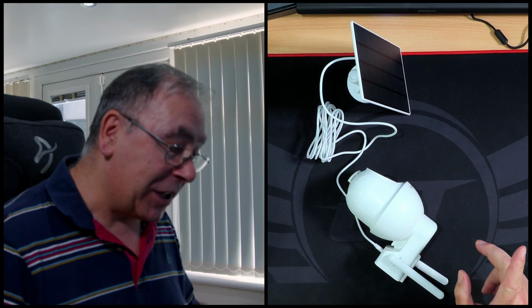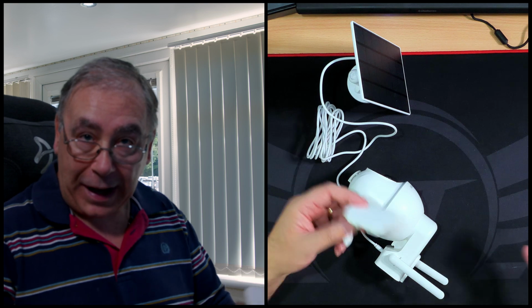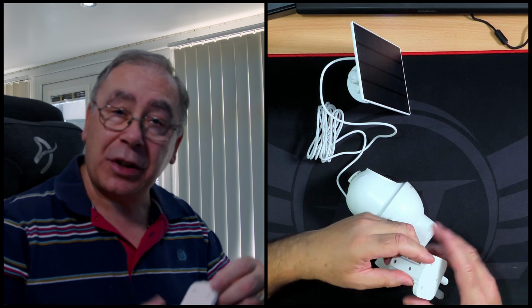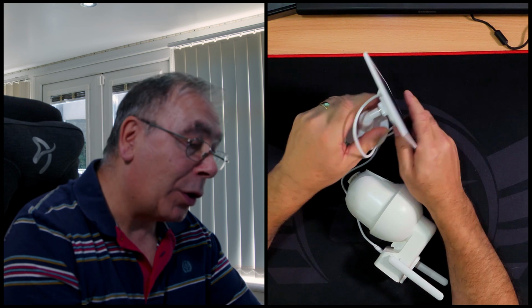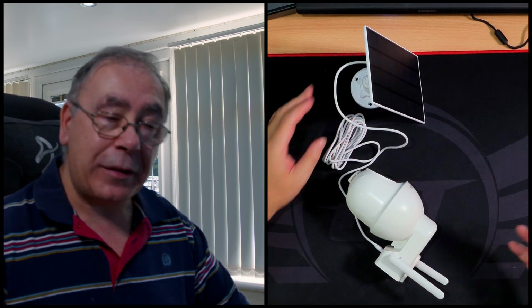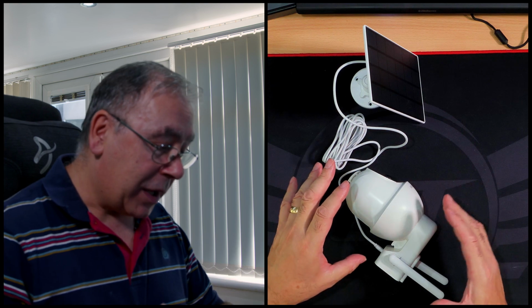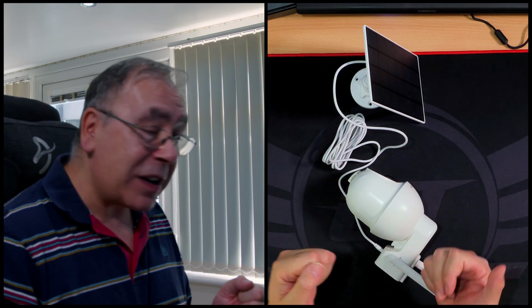So I've had a quick read of the instructions, and I've also removed the bracket just to prove that it can be taken off. It is quite stiff to take off, but in case you wanted to know, I've set up the solar panel on the bracket as well. And like I said, I won't be mounting it on a wall or anything like that, but I will make sure it is quite high. It needs to be at least 7 foot high. I do believe I've read that somewhere.